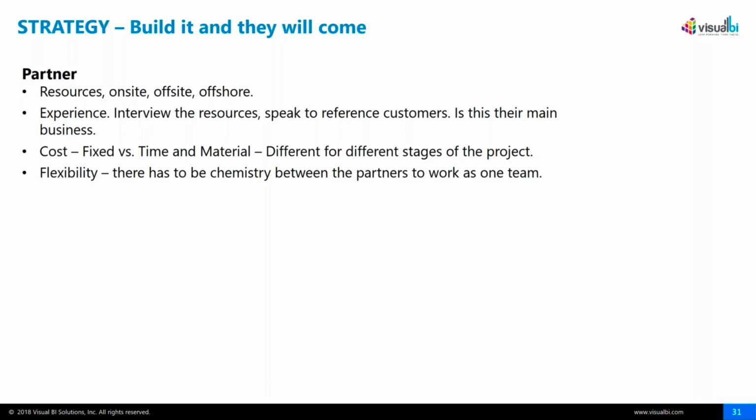And so cost, fixed versus time and material. There are different things at different stages of the project. Visual BI still supports us today as we are upgrading to S4. One of their resources literally this week started with us again in an engagement on some remediation on some of the S4 work we do. So for us, it wasn't about choosing a vendor. It was about choosing a partner. Somebody that understands where we want to go as KMG, somebody that understands our limitations with our own internal resources, our own internal politics, but somebody that was willing to walk a road with us as a partner long term.